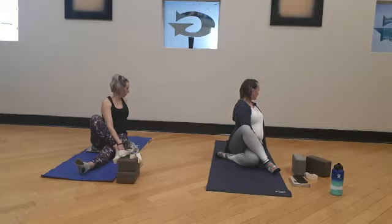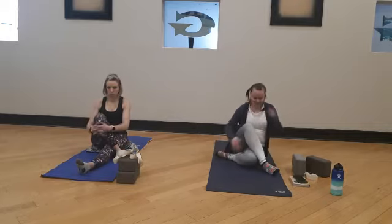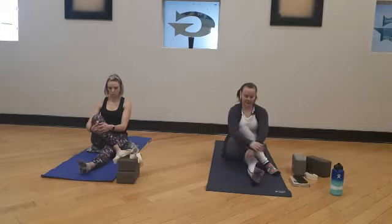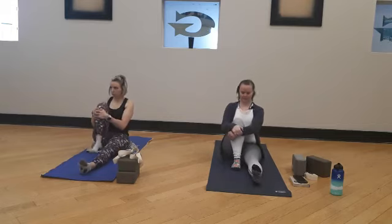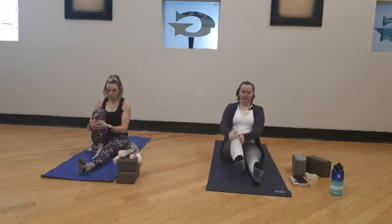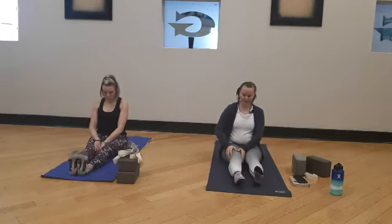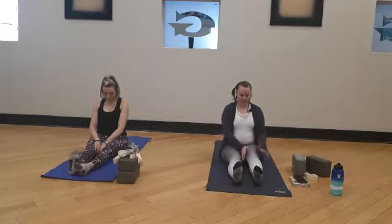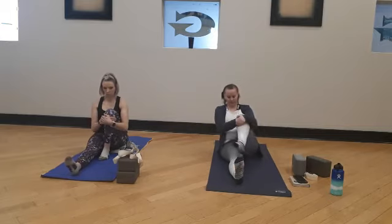Dropping those shoulders down and away from your ears. Unraveling and coming back to center. Giving that knee a hug in towards your chest as you move it back to its side. Exhale, straightening the leg, perhaps playing with a little bit of flex in the feet. Switching sides, drawing that knee in towards your chest, hugging it, and bringing it over top.